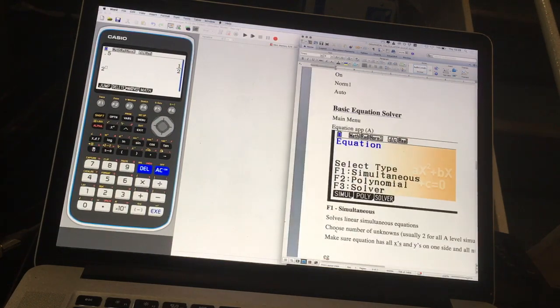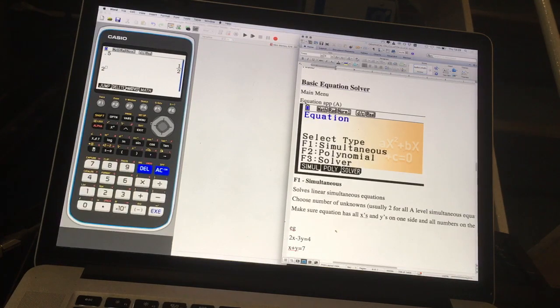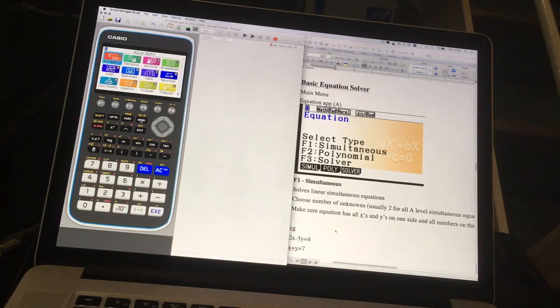Okay, so next bit, we're going to go through some of the basic functions. So if you guys could go back to the menu. And we're going to look at the equation solver app, which is similar to the one you got on the class whiz. So if you look for equation, it's this orange one here. You could also type in alpha A if you want to skip straight to it.